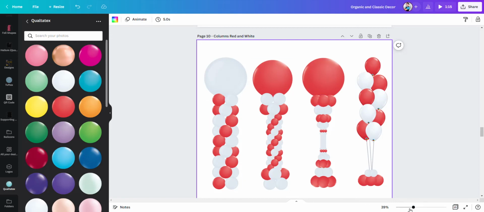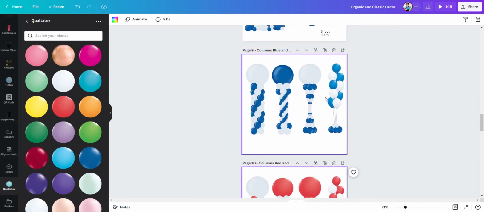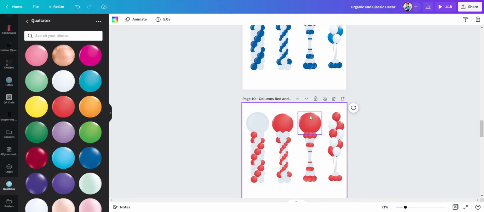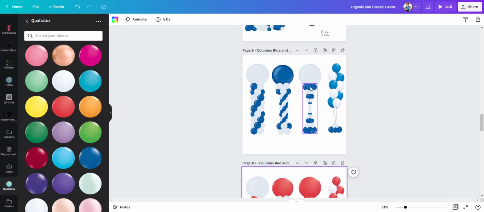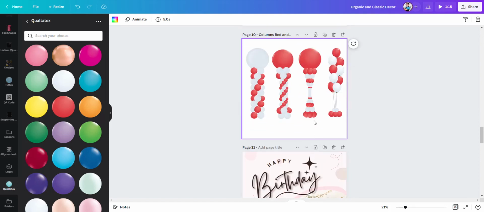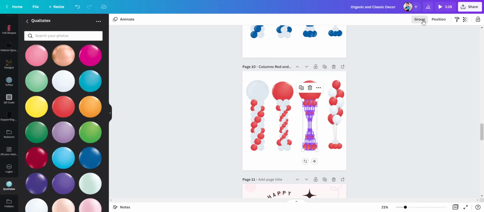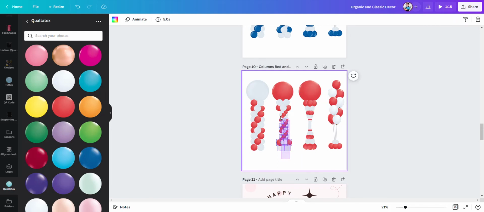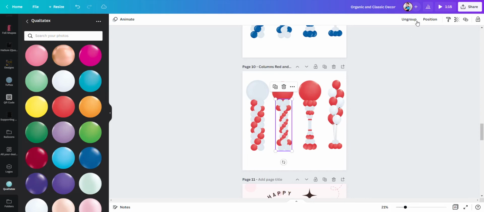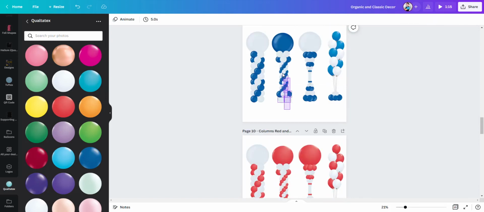So once you've got this, now you've got your blue and your red pieces. And notice how this is a solid piece. This is an individual, solid piece. I'm not clicking on anything, I'm just dragging my cursor over it. I can see the elements that are grouped together. Here, these are not grouped together. So if I want to group them together, I just highlight and then I hit group. And these are not grouped, so I can highlight and hit group. And now I have grouped pieces.